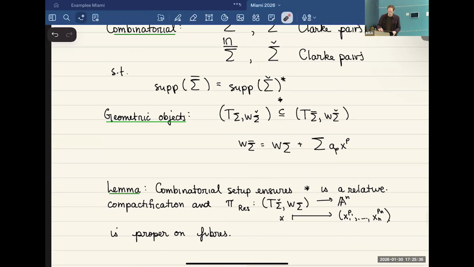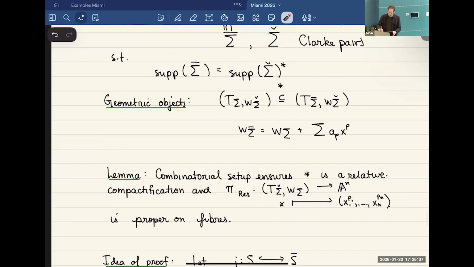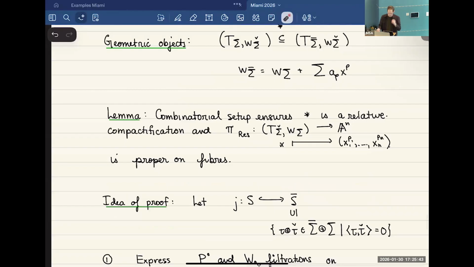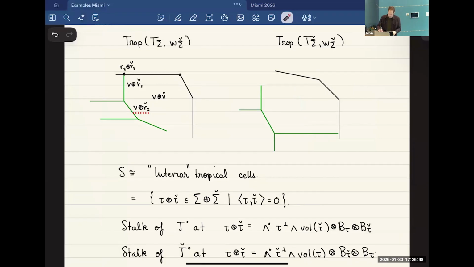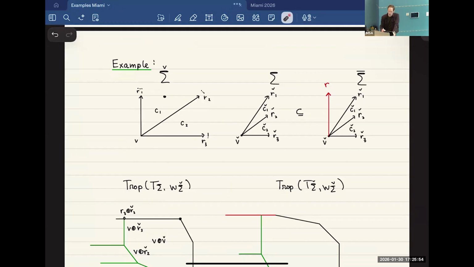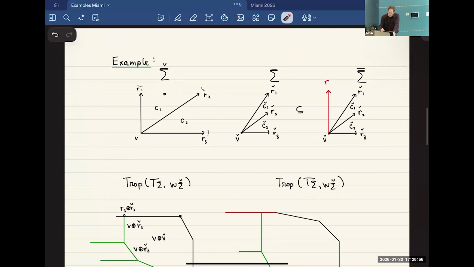Okay. So once we have that, and this is sort of work in progress, the idea is to basically take the inclusion on cellular complexes. So maybe I'll talk about this in terms of the picture because I only have a few minutes left and I don't really need to go through everything. So here's maybe a tropical picture of what I'm saying. I had sigma check and sigma before, and now I want to include sigma into something sort of like this. So I take some fan where I'm adding rays to sigma to make the support dual, right? So this sort of completes the dual fan or dual cone.